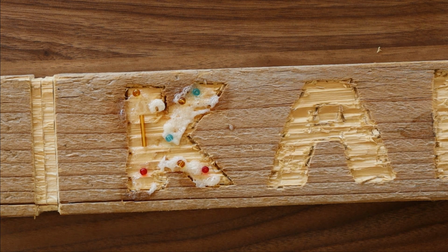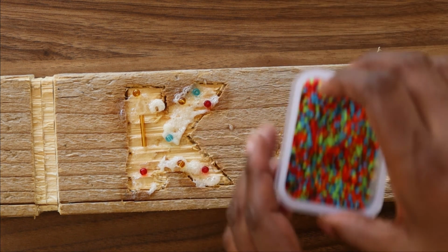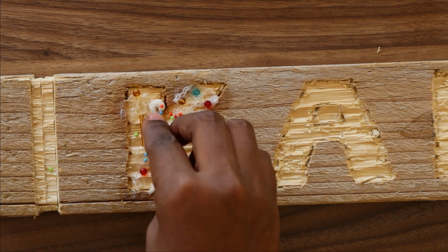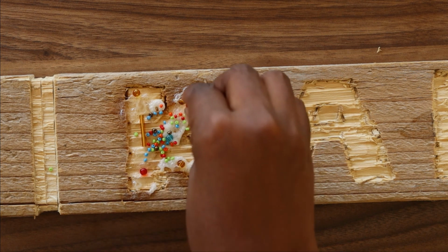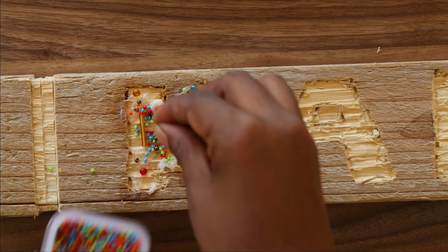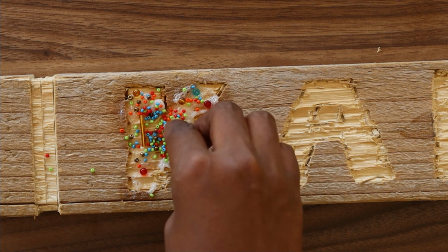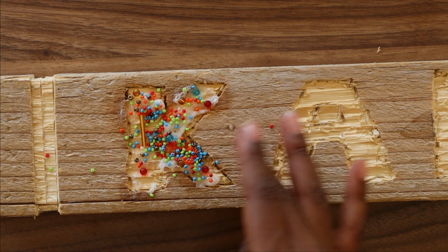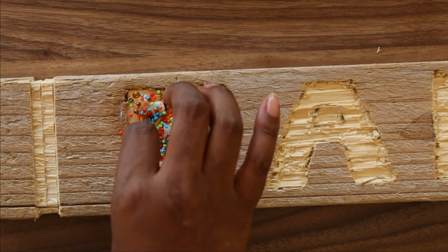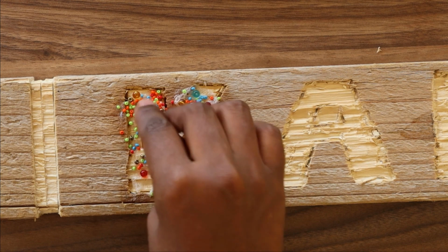And once that is done, then you come in and fill the rest of it with the mixture, the mixed beads. These are tinier, so they're easier to go into the different holes.